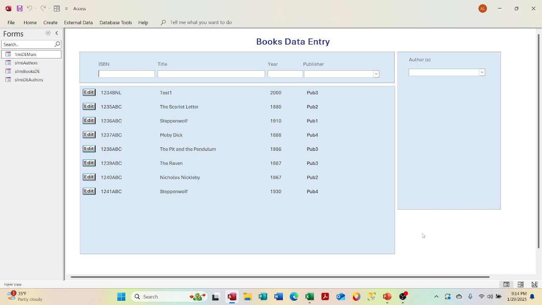We're getting there with this. So we're going to create this where we're going to do both adding a book and editing a book within the same form. It's a really neat way to do this. And once the code is added to it, you're going to see how quickly and easily things work. But we're not there yet with the VBA. We've got to finish up with forms and then reports before we touch that.